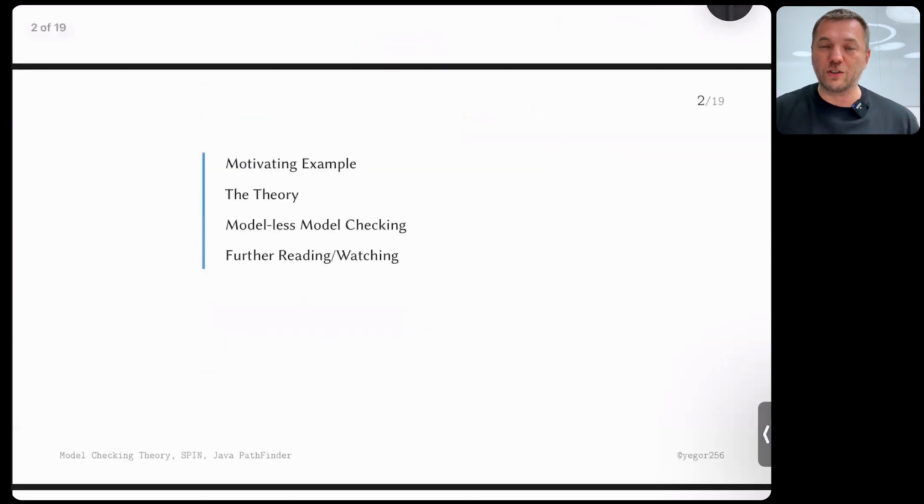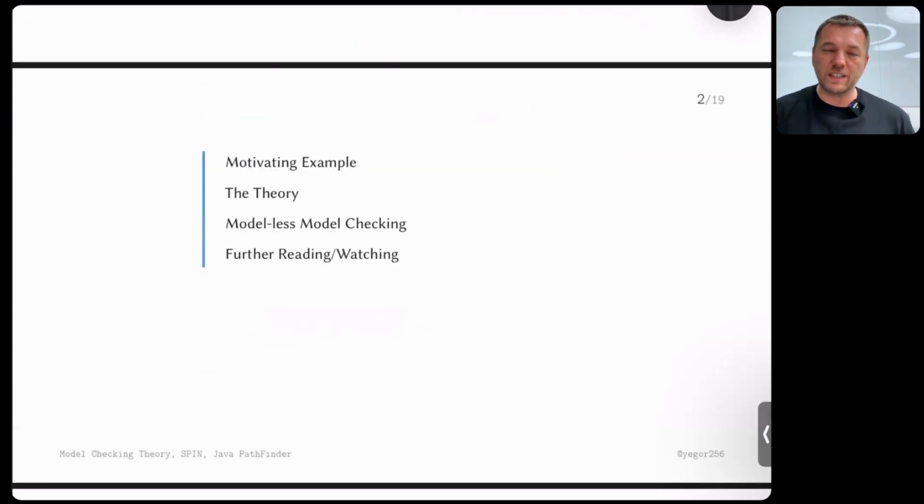So actually this is the structure of the lecture. So we start from motivating example, then we go to the theory. So now you see I tried to give you the theory, but then I failed. So first I'll give you the example, then we will discuss the theory, how it looks in theory of model checking, how people formulate all of that, and then we go to model-less. That's my name, model-less model checking. So there's going to be model checking, but without the model, and then some links to the literature. So there are not a lot of material today, more like discussions and analysis of what you're going to see.